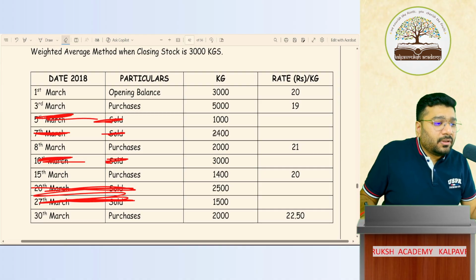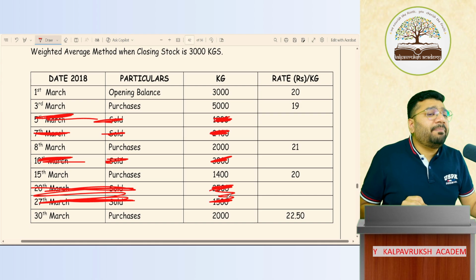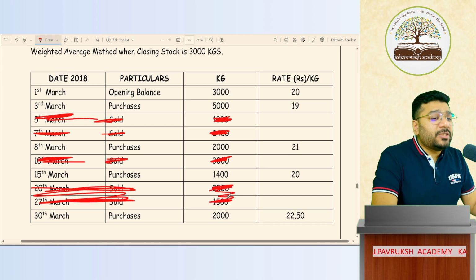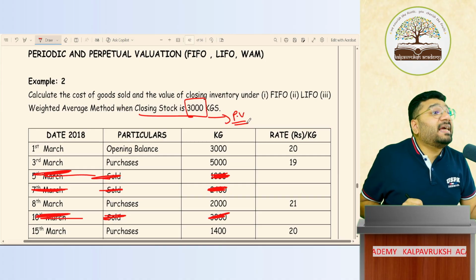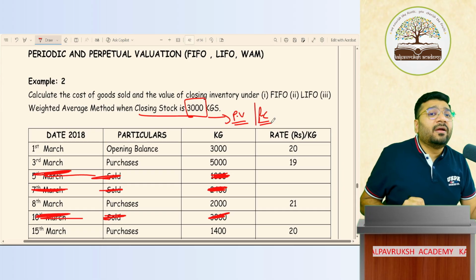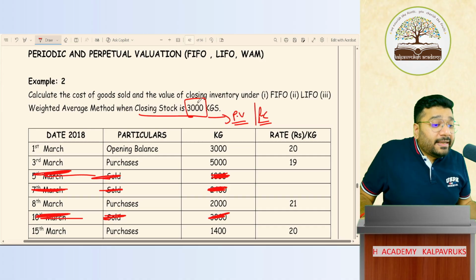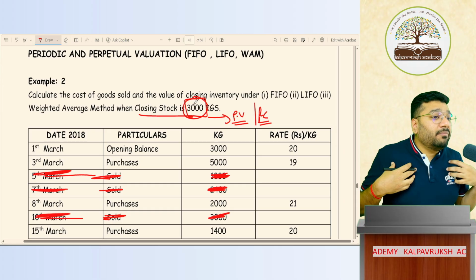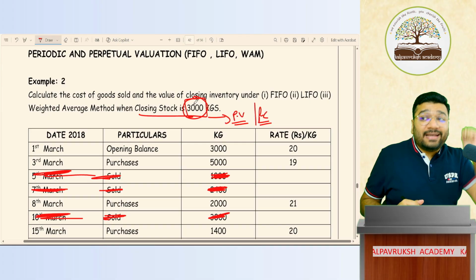Now we're telling that this shopkeeper is maintaining inventory under periodic inventory system. Which means what? This closing stock or quantity is not coming from the book. It is coming after physical verification. Physical counting. We say PC, physical counting. PV means physical verification or physical counting. Now, I am a small shopkeeper. To derive the quantity, I am doing physical counting. Means my inventory is maintained under periodic inventory system. Now the question is, how do I get the value?